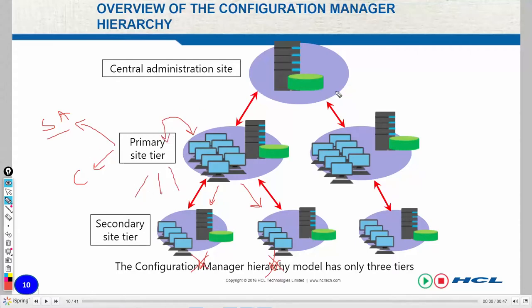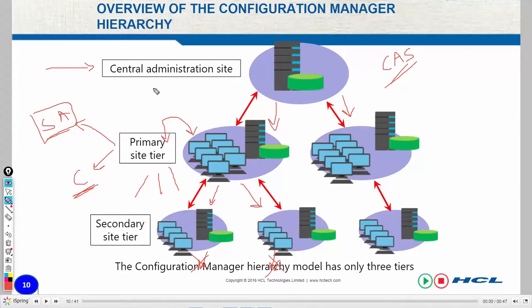But if you have a large-scale enterprise environment, you can have a central administrative site, known as CAS, and under that you will have child primary sites. A child primary comes under the central administrative site, whereas a standalone primary site is standalone, with no central administrative site above it.